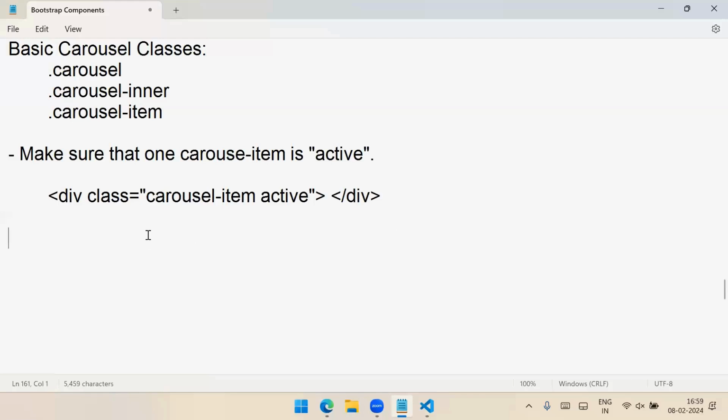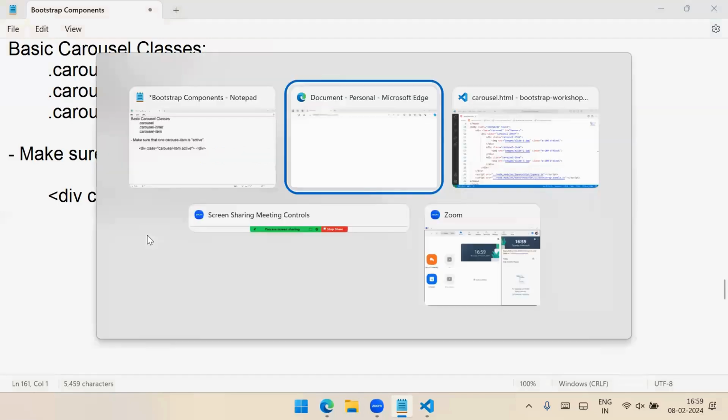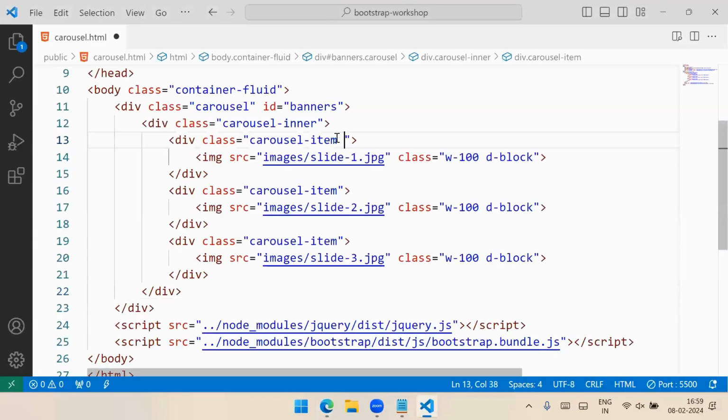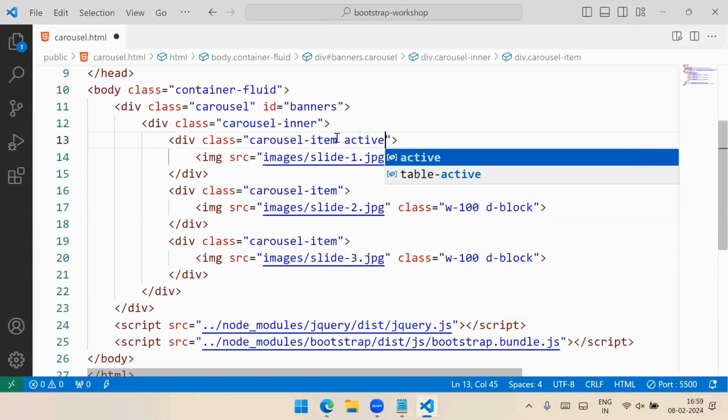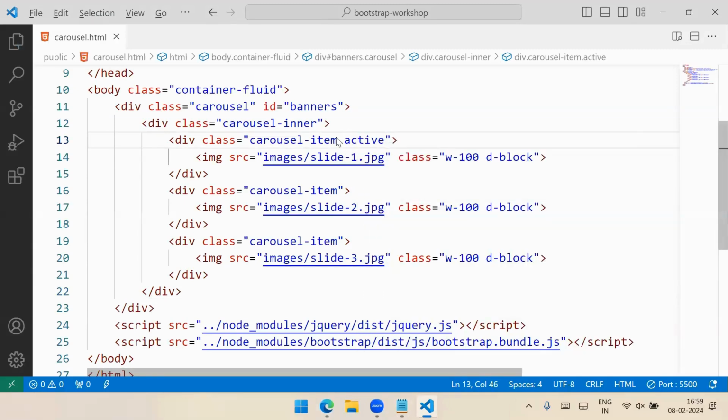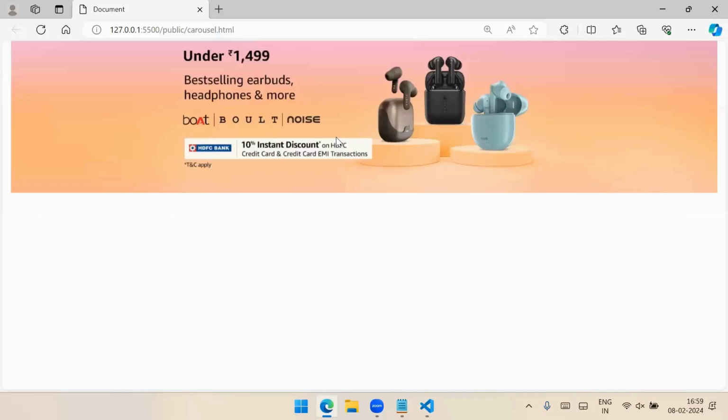Currently, you can see here, this is the carousel page and there is no carousel banner at all. We have three items. I will give the first item as active. When I put the first item as active, the first slide will come. That's it. It's not moving, that means it's not animating.